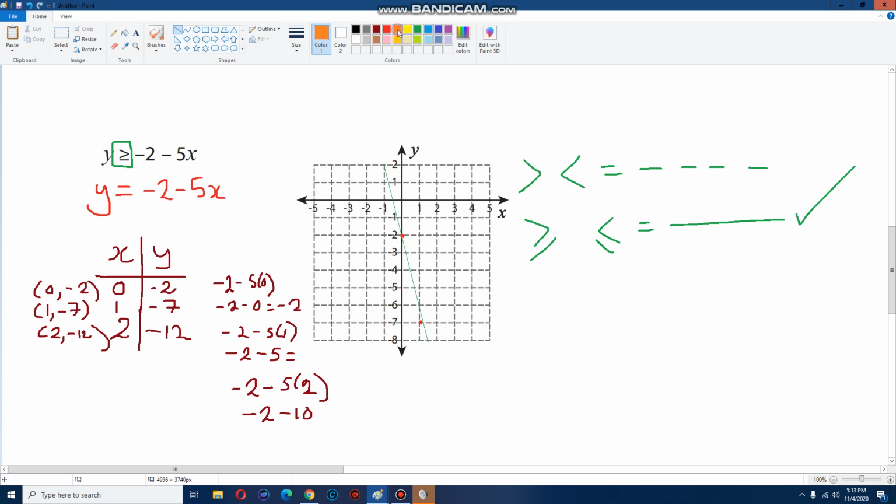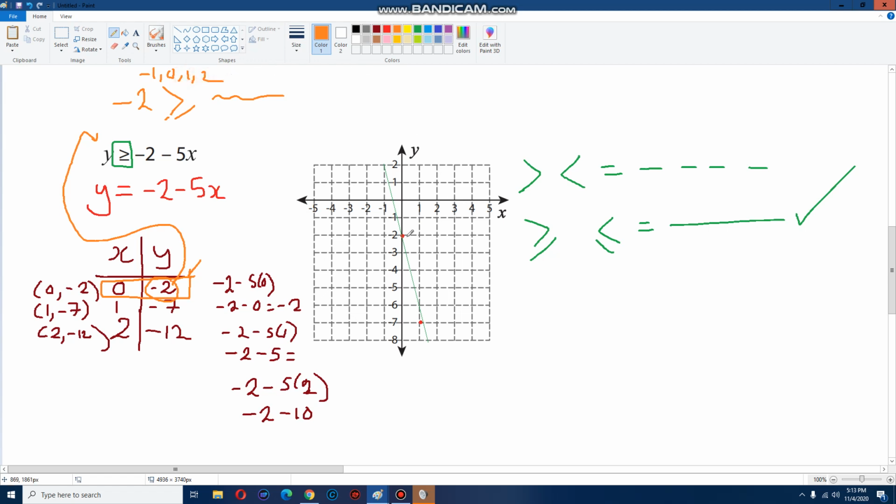Now, finally, I need to know what region to shade to satisfy this condition. Y greater than or equal to minus 2 minus 5x. How do I do that? You go to your very first coordinate point where x is equal to 0 and minus 2 is the y-intercept. You take that minus 2 and you plug it into the original equation, right over here. And here we go, minus 2 greater than or equal to, and whatever the following was. And now, just take a look. Whatever numbers are on the y side, it's got to be bigger than minus 2 because the sign says greater than. So if it's greater than minus 2, we're talking about numbers like minus 1, 0, 1, 2. All these numbers are bigger than minus 2.